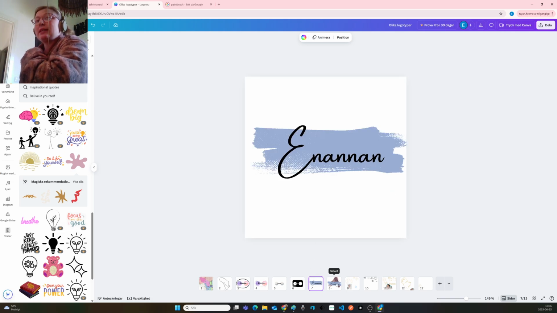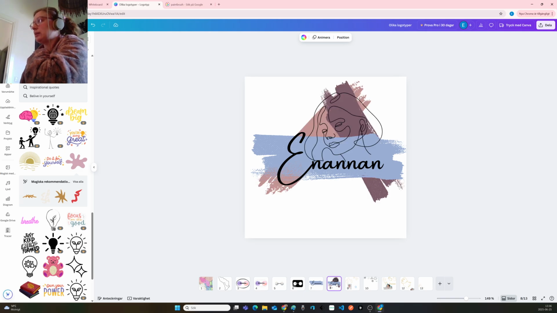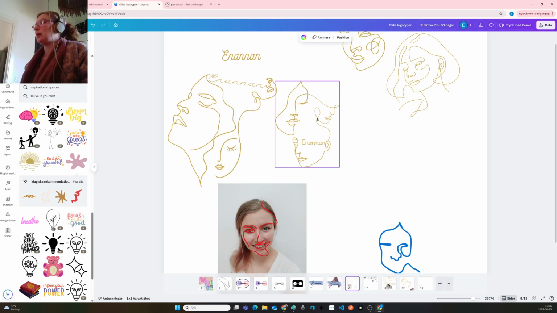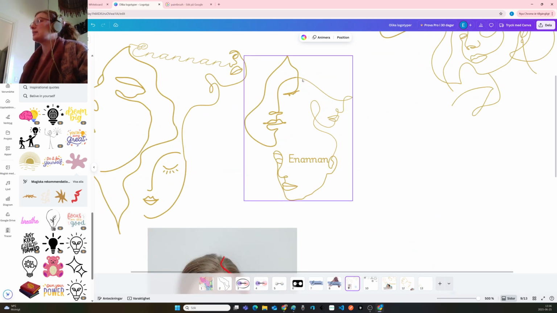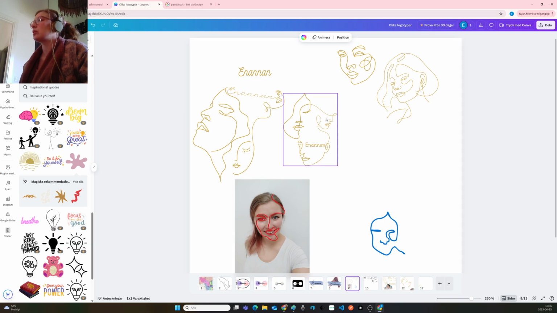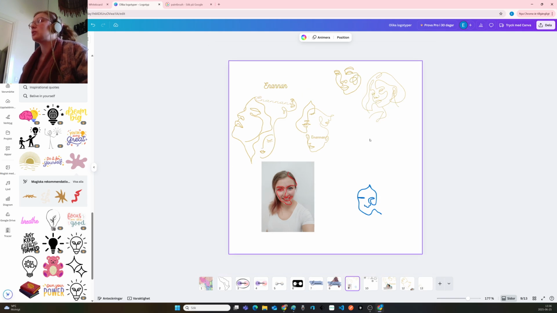Others look like this, like that, and I found outlines of faces would be fun, and that maybe we should have us, the people in the group's faces. These are designs from Canva that I just put together. You can see, for example, here the line size is different. I just put it to the ear, and I really liked this one, for example, and this one and this one. I thought they looked very interesting.